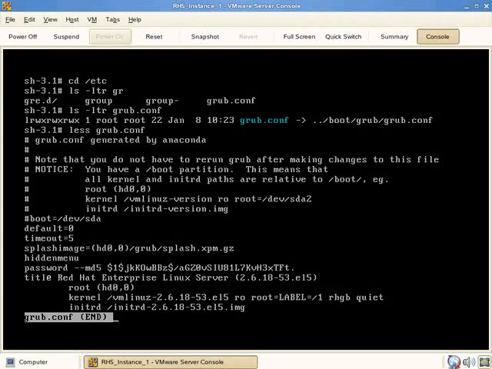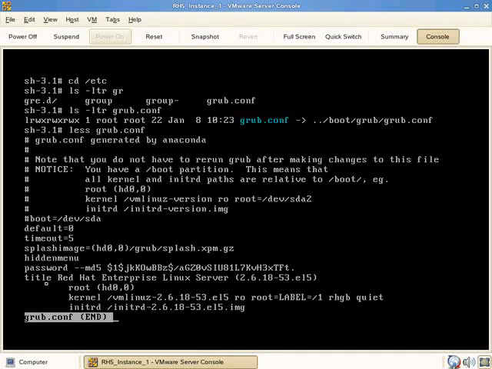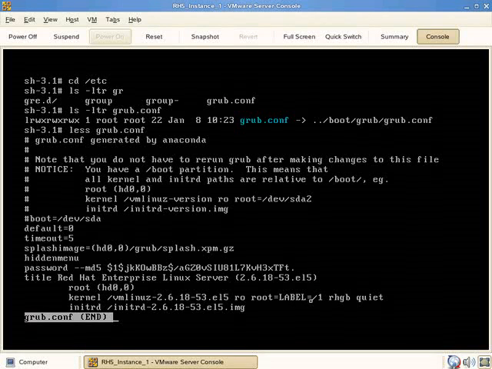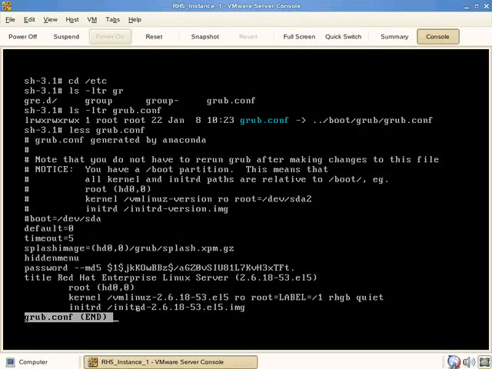A hidden menu is maintained. A password is associated with the menu, which is what we have to specify in order to make changes to the grub menu. And the first menu entry, titled Red Hat Enterprise Linux, launches from the first hard drive, hd0 in grub terminology, from the first partition, 0. The kernel is referenced from vmlinuz, version 2.6.18, with root being the label and some options passed in, with an initial RAM disk which has additional drivers necessary to set up your storage environment, which means to mount the remainder of your file systems, whether LVM, RAID, and so on. So that's the grub.conf file, which is a symlink.